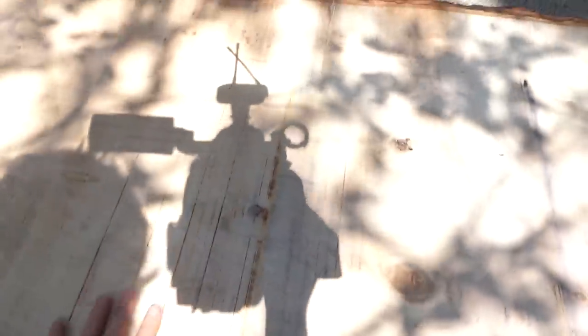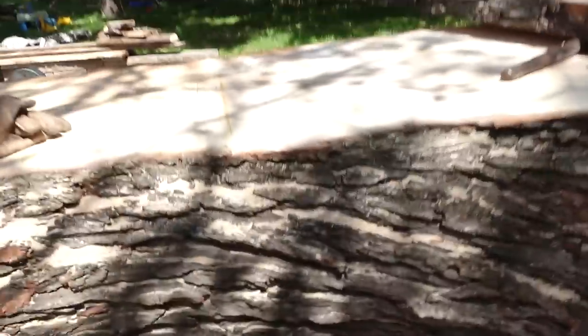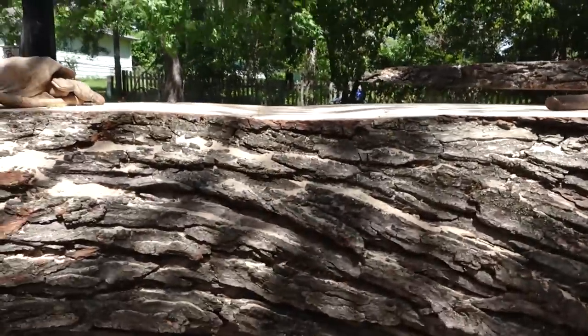Another large something. But I guess that was enough to put the blade on a bit of a dive course, because we have a nice big dip through here before it started to ride itself out again. And it's a little wavy through the rest of the cut, but not terrible. But there's a pretty significant dip right here.